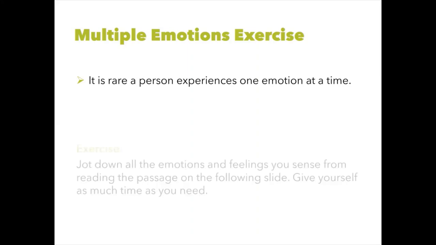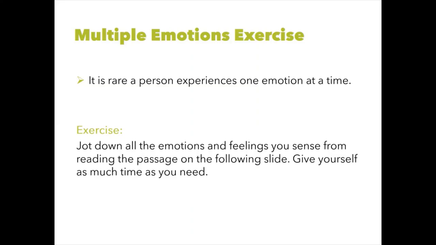So, having explored one emotion and how and when we might feel it, we are now going to move on to looking at various emotions that we experience at the same time. It is rare that a person is experiencing only one emotion at any given moment. To see this, have a read of the passage on the following slide and jot down all the emotions and feelings you sense from it. Give yourself as much time as you need to do this.